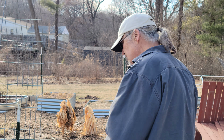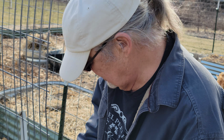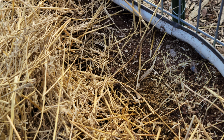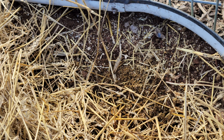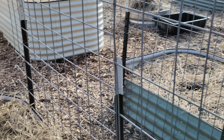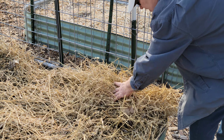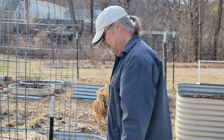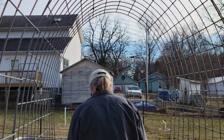And we've already done some planting. For example, last week I came out here. I just pulled this straw away. I put a row of pea seeds all the way down this thing. I covered it up with about 2 inches of potting soil. Covered it back up. So when the time's right, peas are going to come up. So if you come through here and look at some other stuff we did already this year.